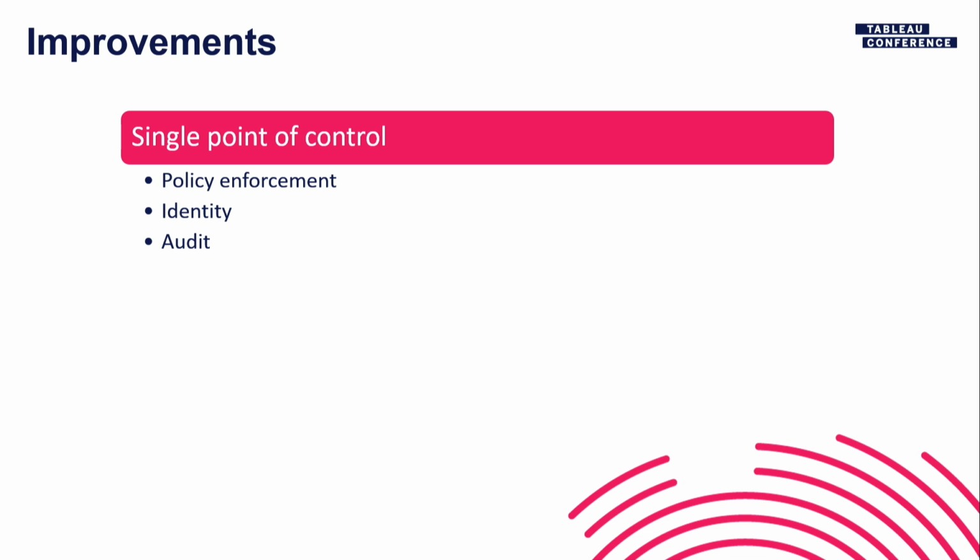And finally, a single point of auditing is very useful. You want to be able to see who got access to what. So if there is a policy error or security risk, you can tell what happened and go fix it. So being able to go to one place to look at your one security rule, your one set of policies, and all the different people that went through it can be very valuable.